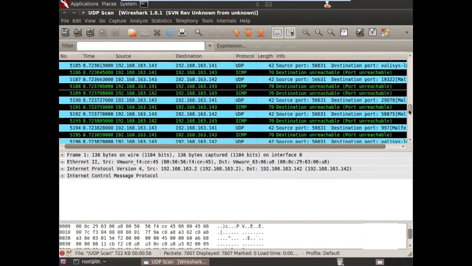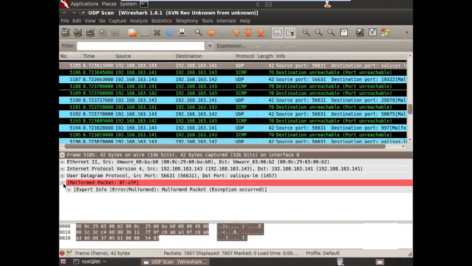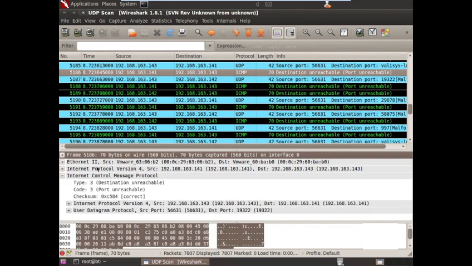So what we see here is like a UDP request right here. And as you can see, it's a malformed packet. It's probably a UDP packet that's been changed just somewhat. And then the reply back that we get is a destination unreachable, port unreachable. And when we get that back, we know that the port is closed. Otherwise, it could either be open or filtered. So that gives us a little bit of information about that. So that's a simple UDP scan in conjunction with a SYN scan.